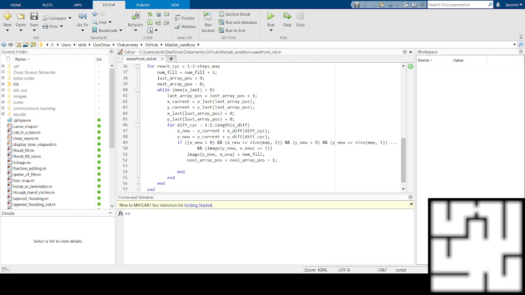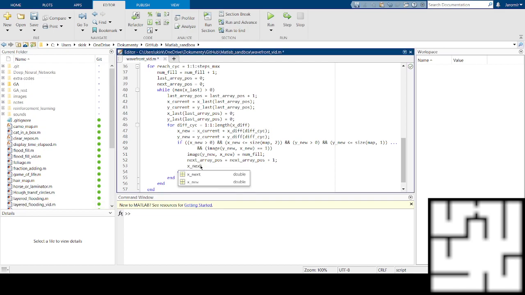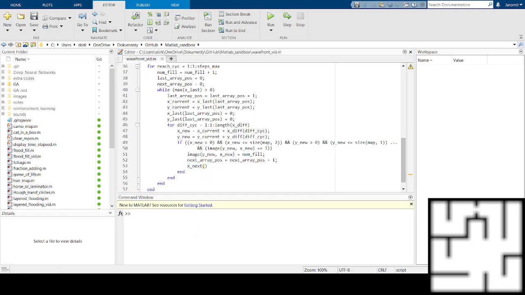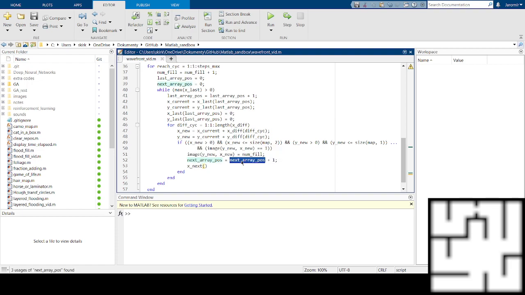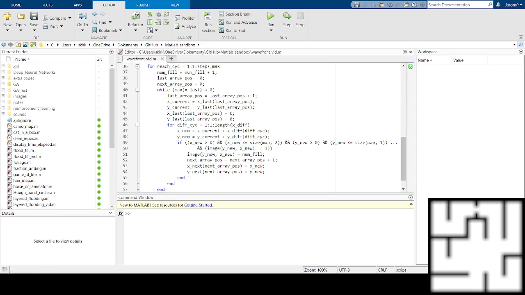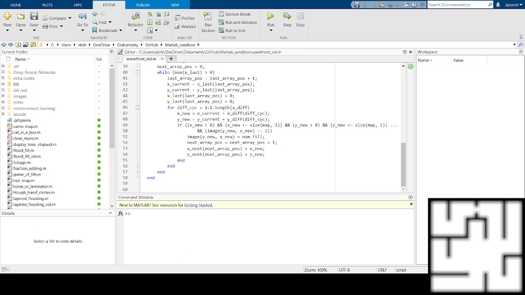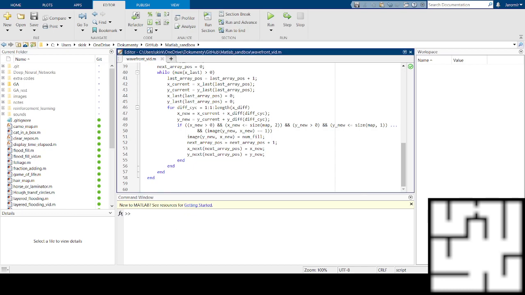And I will also need to store the data, so my X next and the position will be my newfound positions coordinates, both for X and for Y. X and Y, and this really should be it, except for that I also need to prepare the coordinate data that store the coordinates.